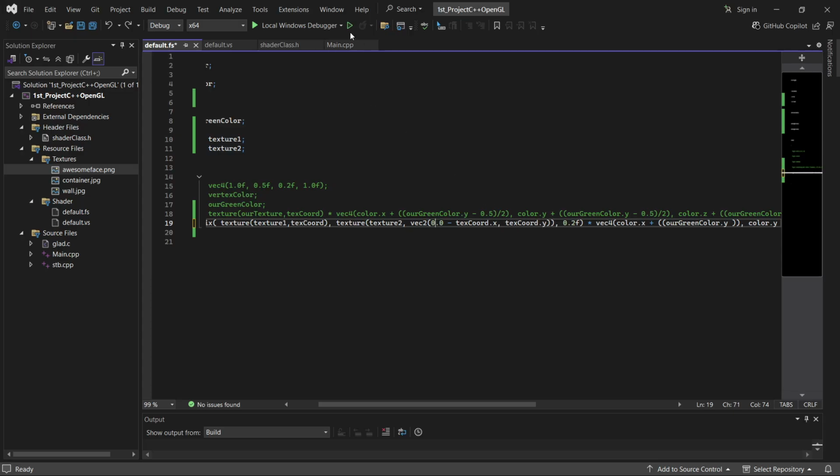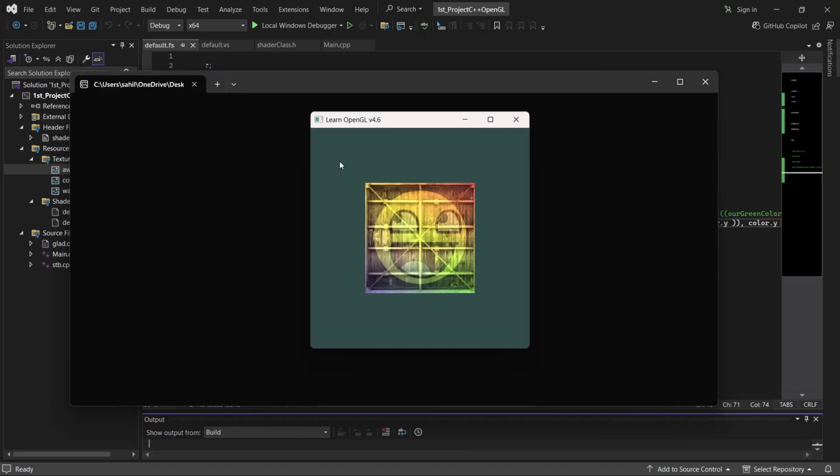We have x and y perfectly normal, and we have our normal smiley face and our normal container texture. So let's do another cool thing that we can control. I want to basically control which texture to show by arrow key up and down.